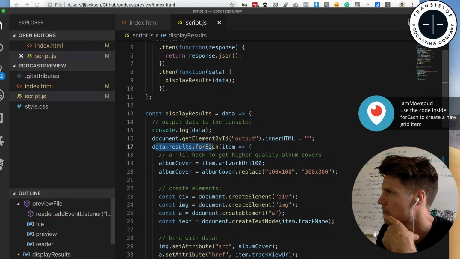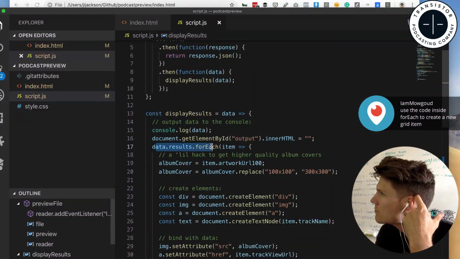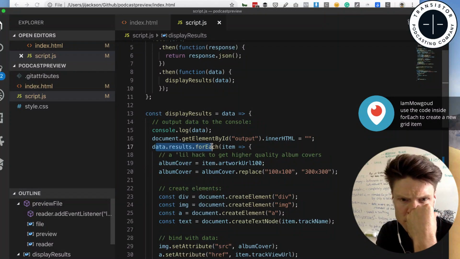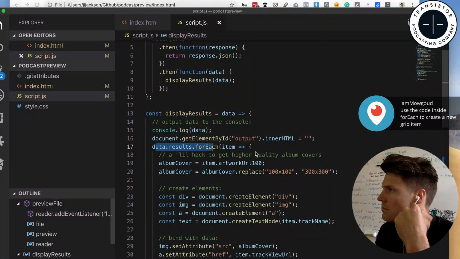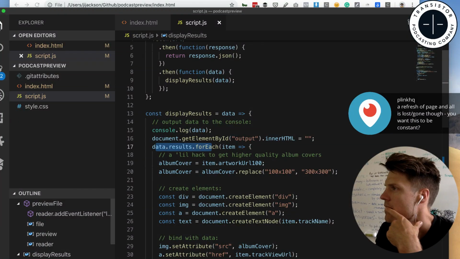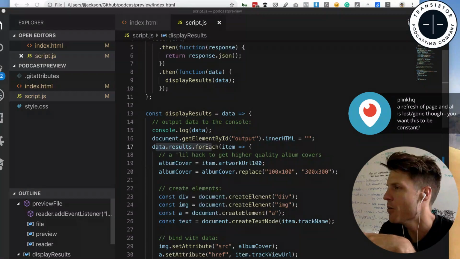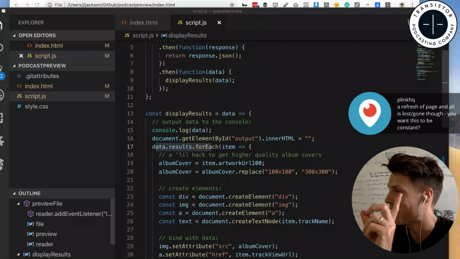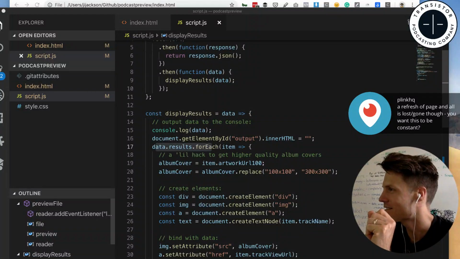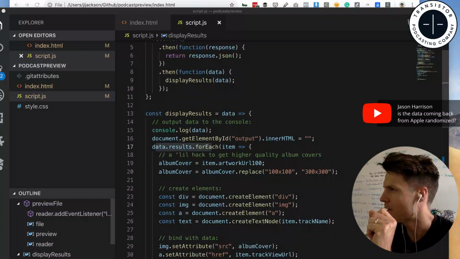For each item. No, I don't want it to be constant, although I may want them to eventually be able to export an image, but that comes later. Yeah, I think the image from Apple comes randomized.